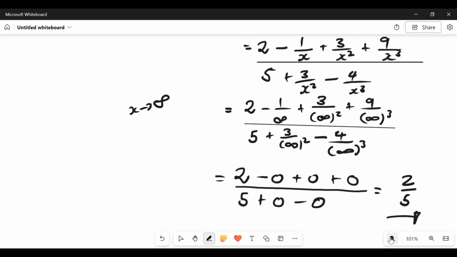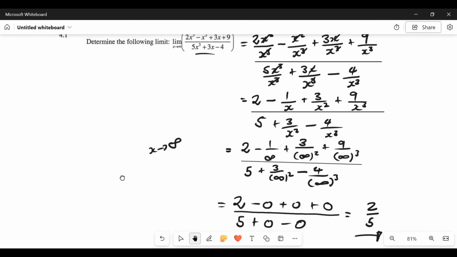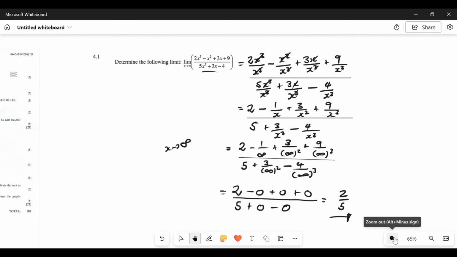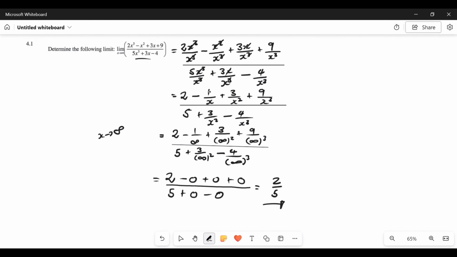Guys, this question here, it was not really that difficult. All you needed to know is we have these 3 methods to actually find our limit. Just in case you didn't know, I've made a video explaining these methods on how to find the limit. Just for clarity, go to the description, click on the link of that video to watch the video, and also that video will pop up on the top right of this one here. All right, guys, this was not that difficult. All you needed to know is this method.